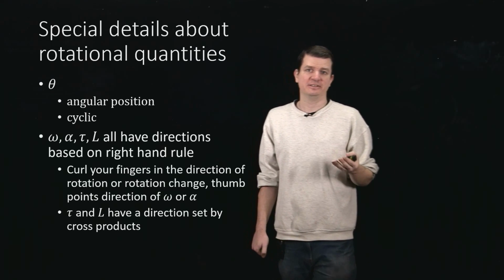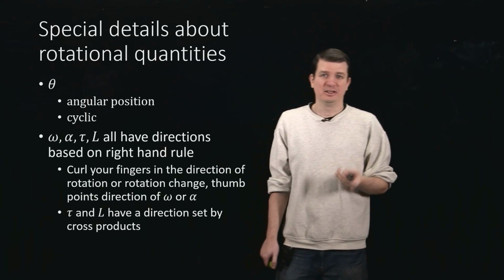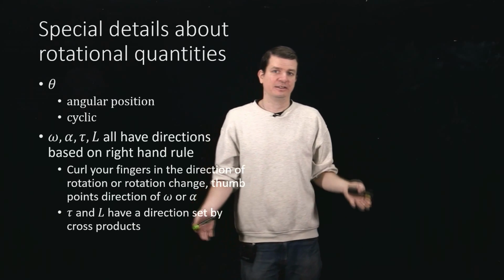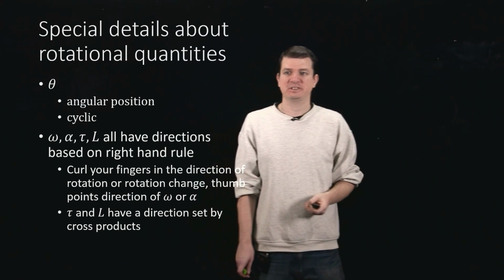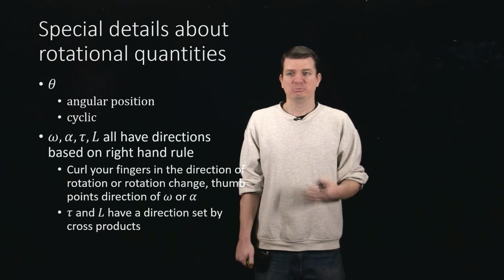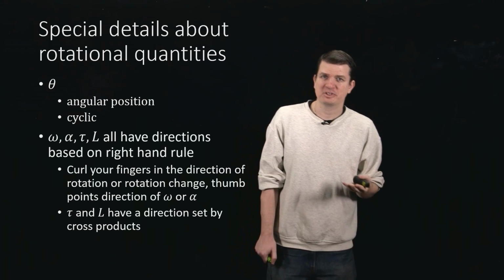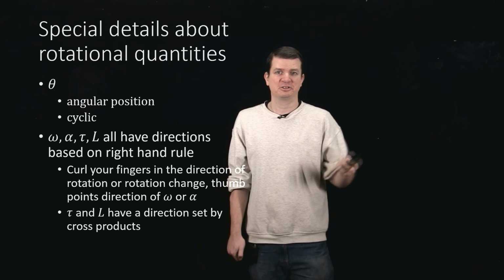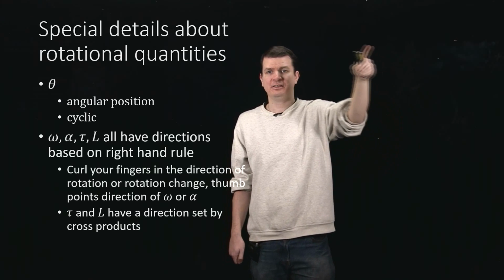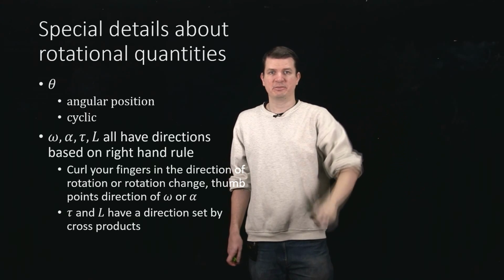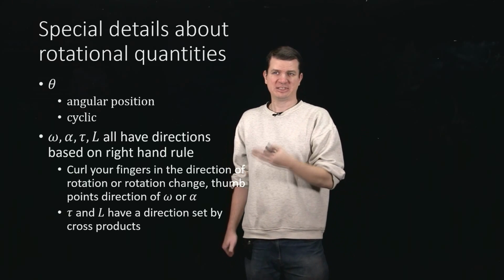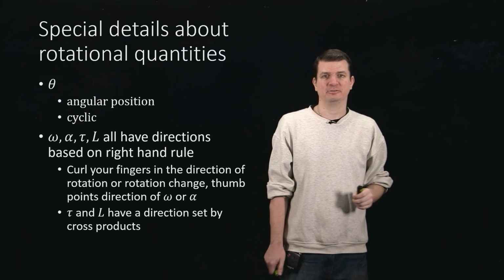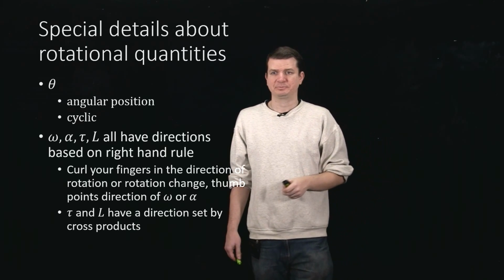And the other thing with this is, how do you figure out the direction of these vectors? You might be tempted to say, for angular velocity, for instance, that you'll take it to be the same direction as that tangential velocity that you know is associated with the angular motion. But in that case, that's always changing, which is not really something that we would like to think about if we're talking about something nicely uniformly rotating, like a hand on a clock or something, that's going at a steady rate. We don't really want to say that omega is constantly changing for a clock hand moving smoothly around the clock. So what can we actually do?